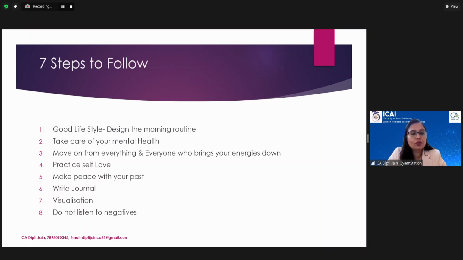And do not listen to the negatives. Again, a very important thing, avoid negatives. Though constructive feedback should always be taken, negative comments and negativities should be completely avoided. And negative people, toxic people should be cut down from your life. Cut down the negative people immediately after the session from your life. It takes a lot of courage and daring, because sometimes those people are very, very close to us. It's very difficult for us to cut them down.